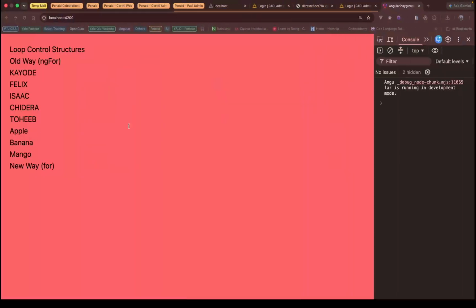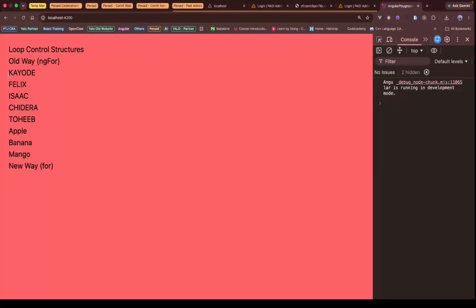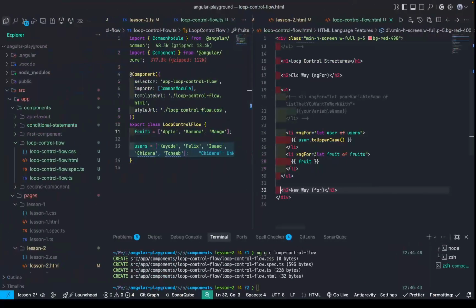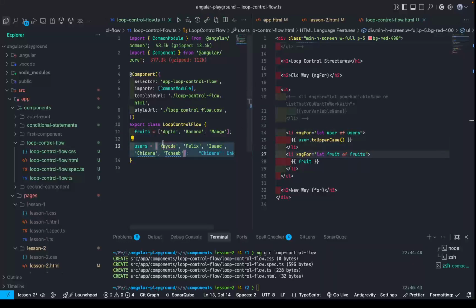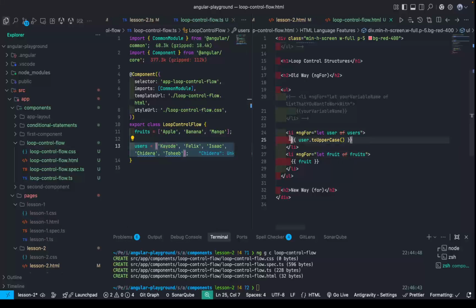So save it, and you see that after it's done displaying all the users, it generates another set of li for the fruit. So with this, it allows you to go through your array of items one by one and do something based on each item you have there.